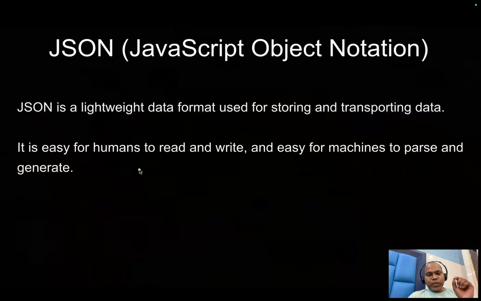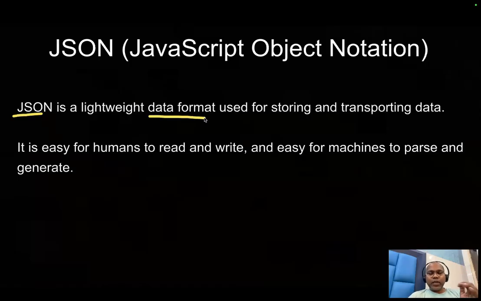So, simplicity: JSON is a very lightweight data format used to exchange data between services, service A and service B, or between REST APIs, between microservices. Nowadays, almost all communication between services uses JSON as the data format.